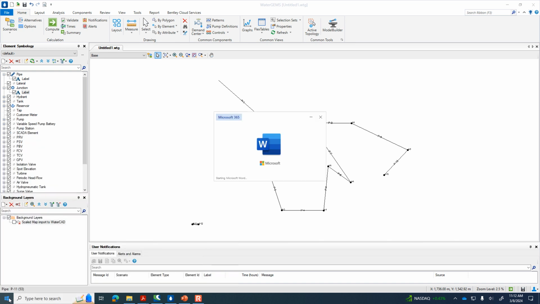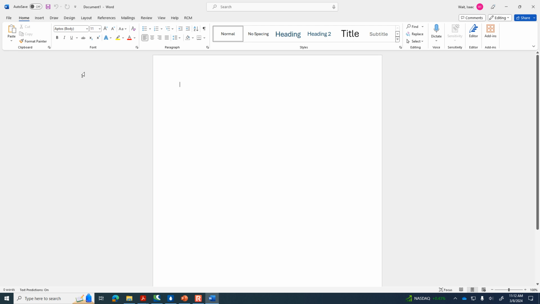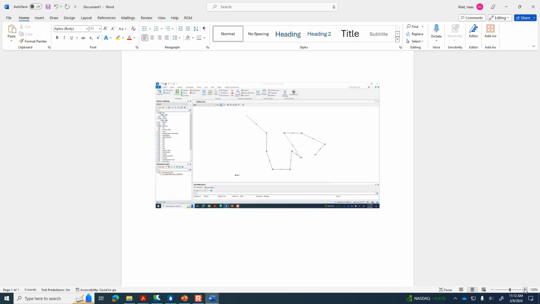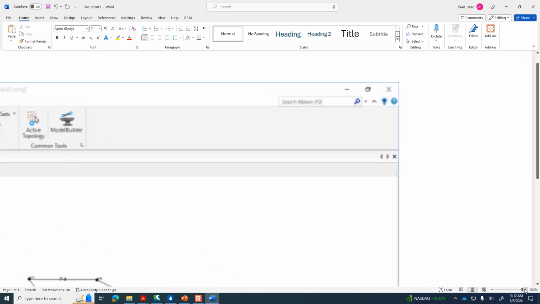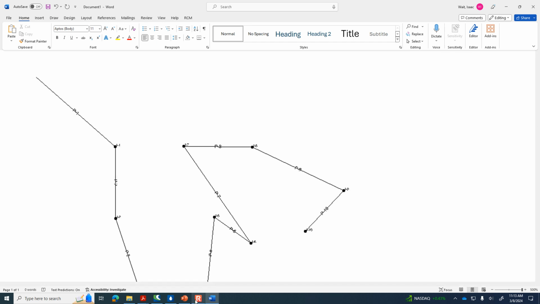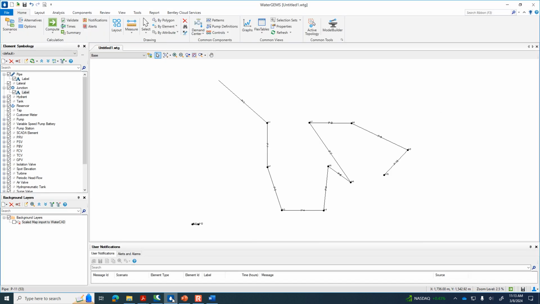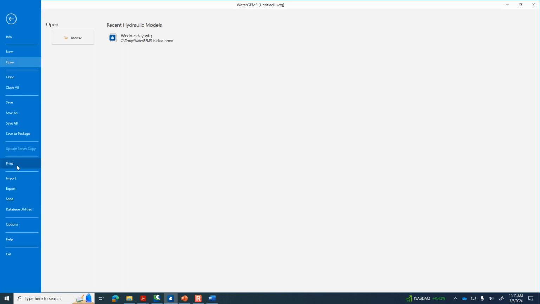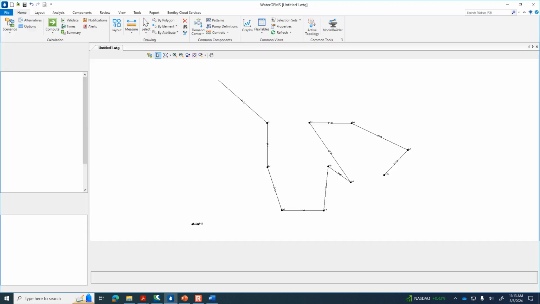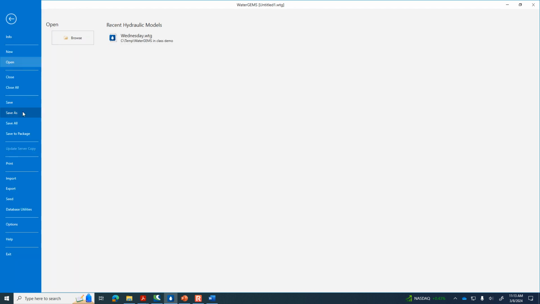Or even worse, if I took a picture of the screen with my cell phone camera, that would look terrible as well. But if you do print screen, the problem is, okay, I've pasted that, but when I zoom in, it's not as sharp as if I make it as a PDF. So the key to success here is once you've got your network map, File, Print Preview, and you can play around with the scaling. Depending on how you've got things zoomed in, you might be able to get it to fill more of the screen.